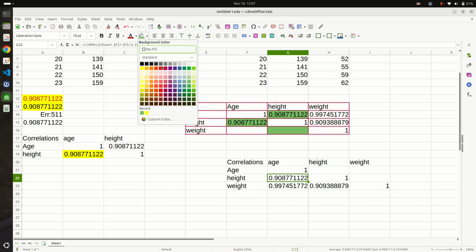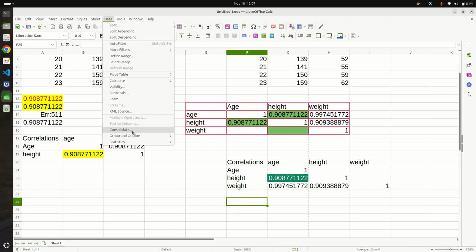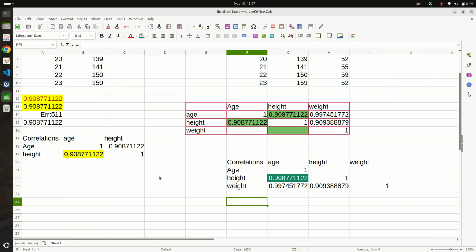Now look at what we have here, the green. Or let me use a different color now. Height and age is 0.90. It is the same thing here as 0.90. Weight and age is also 0.997, which is the same as 0.997 here. And so this is how you can also find a correlation for more than 2 entities. When it's more than 2, I prefer using the Data Correlation statistics approach instead of just typing CORREL for each of them, just as we did for this part of the work.